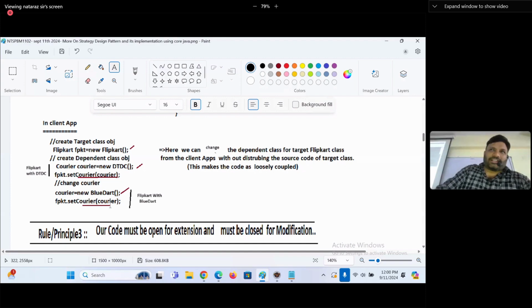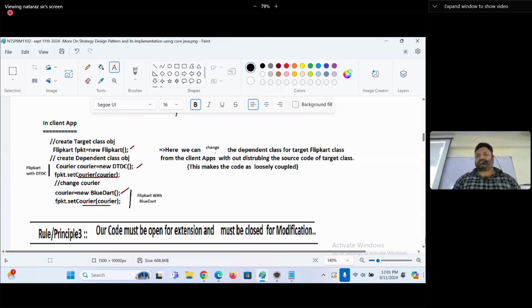Where interfaces are involved, overriding is involved. Come on, guys. And loose coupling is also involved. Enjoyed or not? Felt it or not? We'll see practicals. It's not a big thing. We will do that. But the basic point, did you understand or not? That matters for me. I hope you understood that.